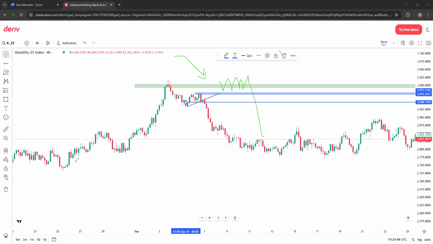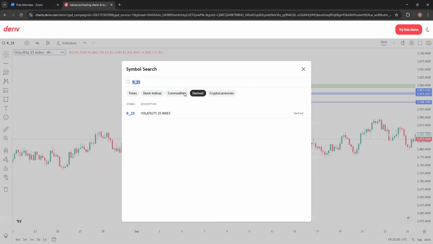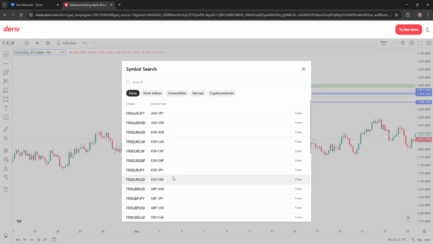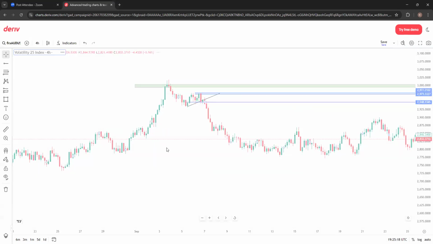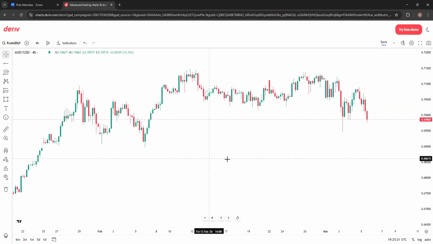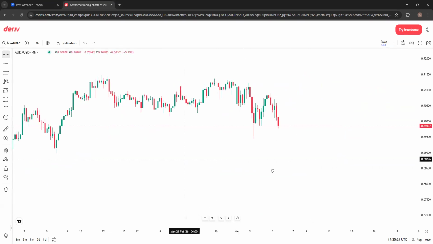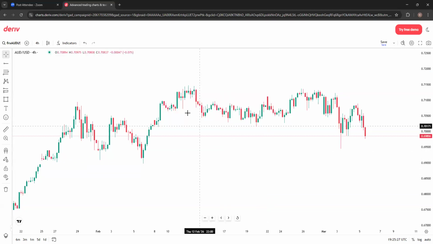Now let's go to another pair and then we get over and done with order blocks and then we move to gaps, because we have so much to recap and learn at the same time. So now let's choose another pair. As I always do in our sessions, if you've noticed, I always do one volatility pair, one currency pair, and then we move. So let's say we've chosen OGSD.